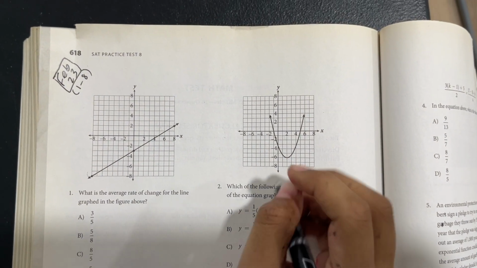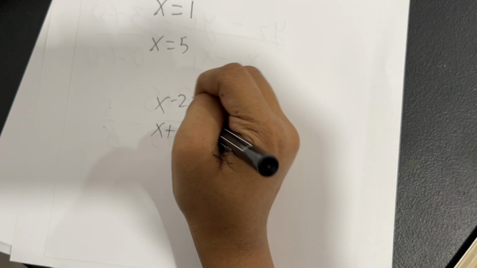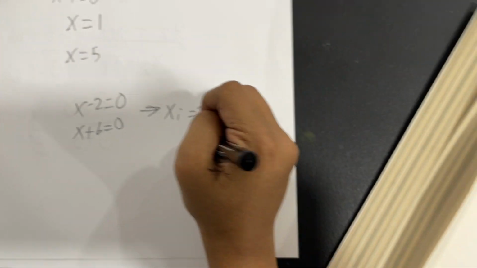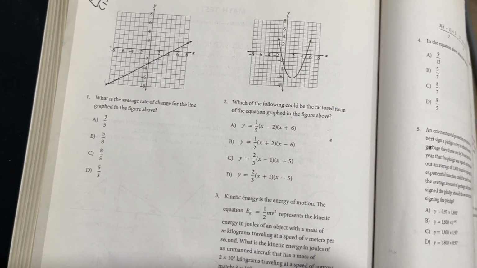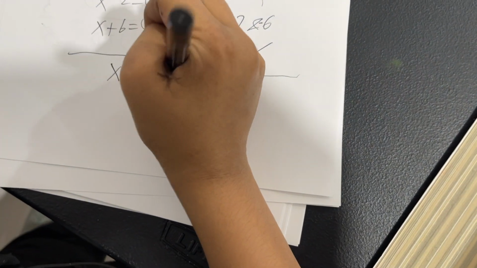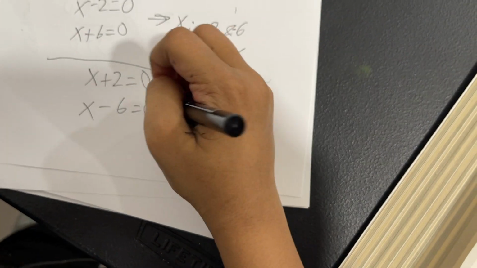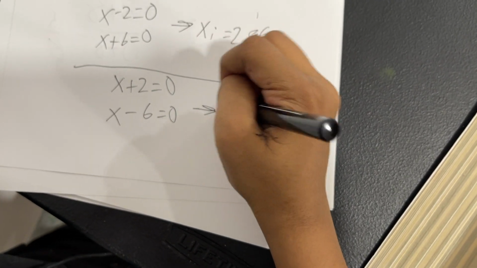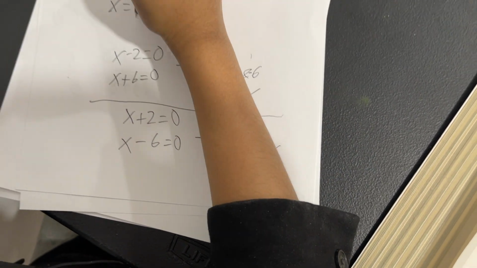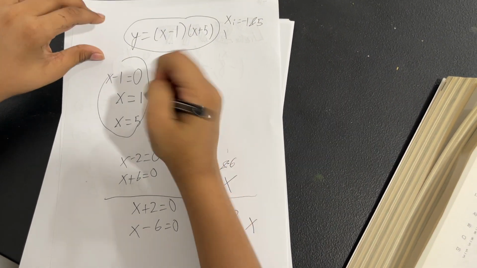Okay, so let's try the first one out. Well, x minus 2 equals 0 and x plus 6 equals 0, which means that the x-intercepts will be 2 and -6, which is wrong. Now we have the second choice, which is x plus 2 and x minus 6. That gives us x equals -2 and x equals +6, which is still wrong. We already tried this other choice and found out it was wrong, meaning the last one, D, must be correct. So let's write that on our original sheet.